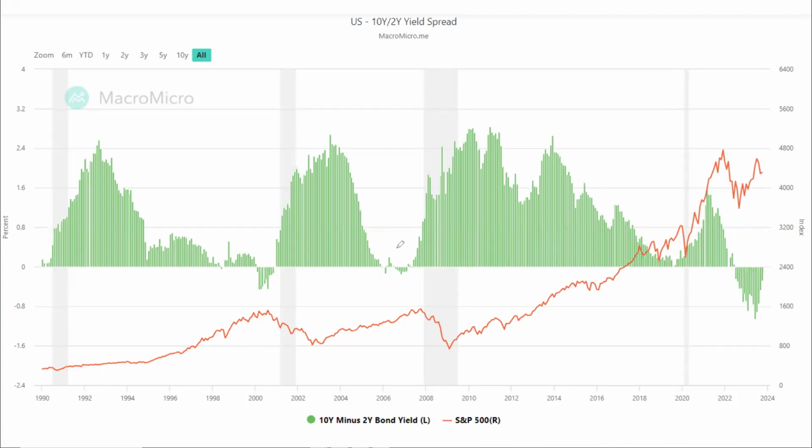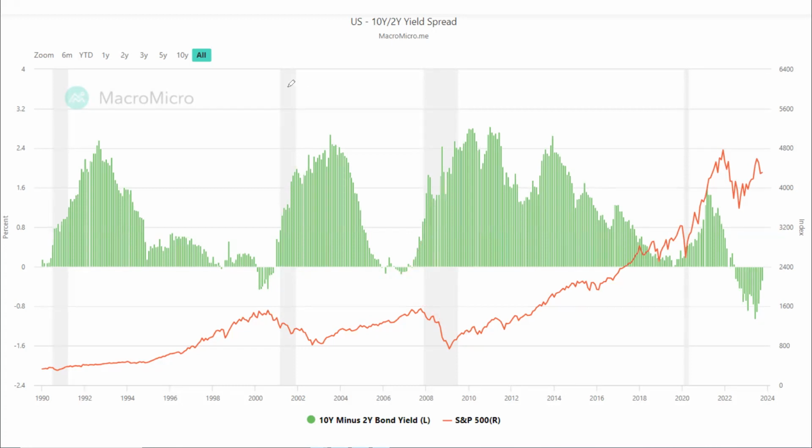Okay. Now, when it goes up is when you tend to see the most pain in the stock market. If you look here, we see it start to uninvert. And in this time period, that's when we see the stock market dropping. Okay. And this is why I said that uninverting is usually bad for the stock market. The re-steepening of the curve and getting back to uninversion normally isn't good for the stock market, right? You can see here as well, we start to uninvert, and now we're uninverted here. All right. And that's when we have all of this pain in the stock market.